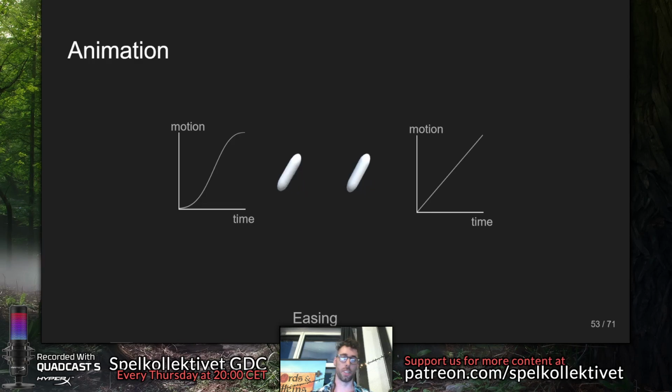You can use this to your advantage if you want to create something that's very mechanical. That's the example on the right side. That would be very mechanical movement, because it does not have this speeding up and slowing down thing. That's, I would say, generally more organic feel. But even there, you could use easing for the beginning and the end. So when the thing reaches its peak, it kind of wobbles like this. You see it on the left now, and then going back on the right, it's like this movement, and this wobbling, that is something that is affected by physics. So you can use the curve for this movement, while the rest of it is a very straight line.